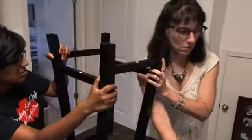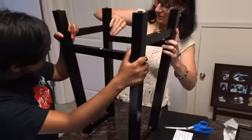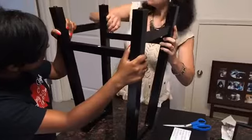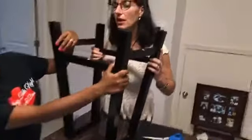So, this is the engineering process. You want me to help with this, or you got it? By the way, the only reason I say that is because at home usually I'm the one who puts things together. Troy, can you get a Phillips head out of that bag? Here's the now famous lime green. Okay. Nice. Phillips head. Thank you.